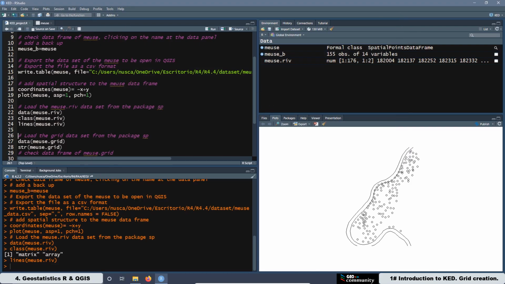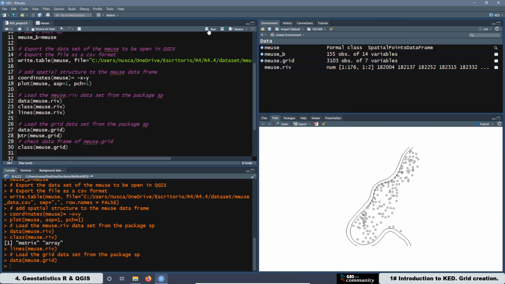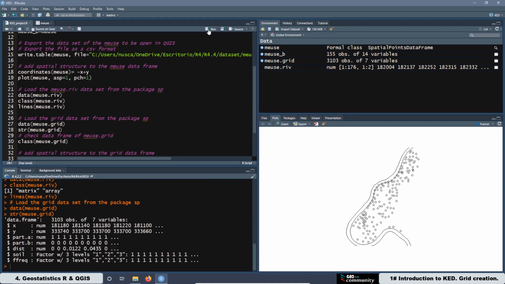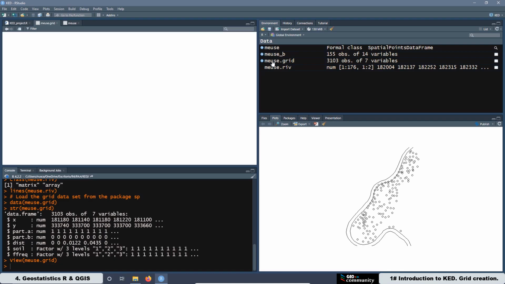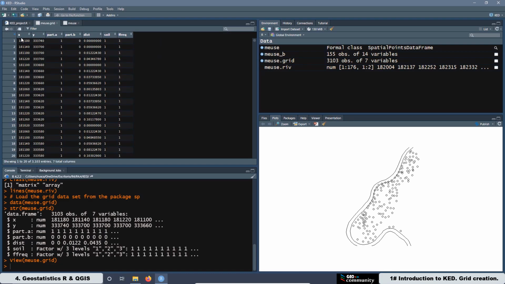And now let's load the data associated with the grid. It's the next script. We can see the structure. And as you can see, the structure is also a data frame. Then as this one is a data frame, we can see the parameters that we have in it. As you can see, we have the X and Y coordinates.